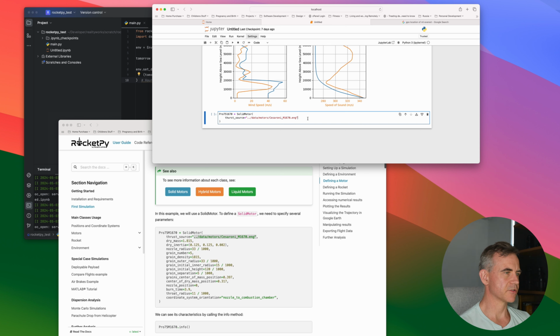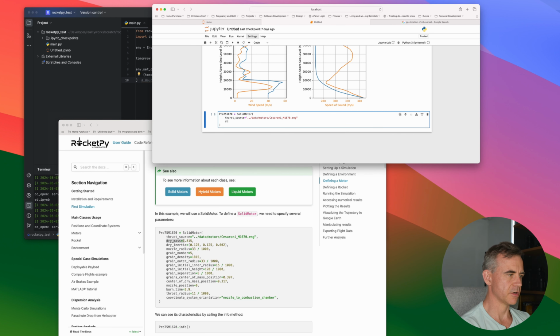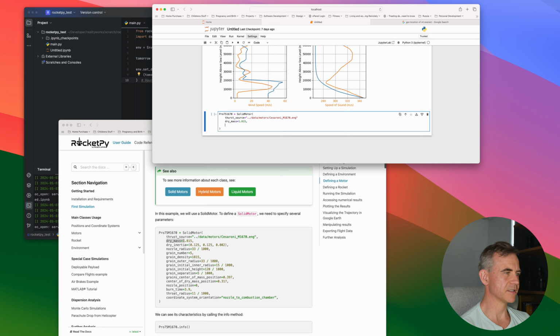Does that describe the actual type, the dry mass? Dry inertia, dry mass? Dry mass. I don't know anything about this stuff, but I'm learning as I go. Okay, dry mass equals 1.815. So that's the mass of when it's dry. Yeah, inertia. Kind of like stabbing in the dark. I feel like I'd want to do a wiki search for every single item here.